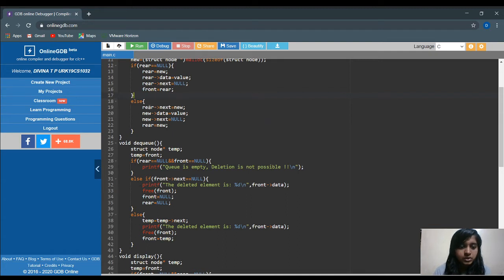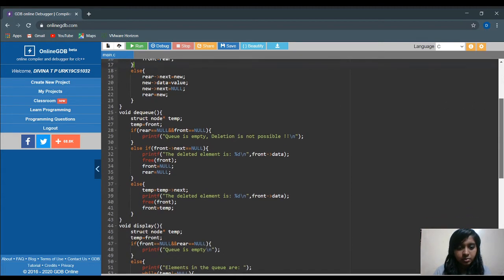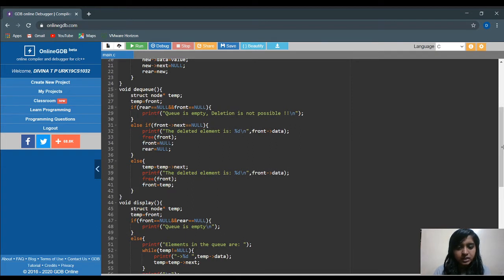Using this else part, the next, I mean the second ball, will be inserted. Then we can insert the next one. So let's keep this example throughout this program. Now we have inserted 3 balls. The bottom ball is called the rear ball, and the last ball which we have inserted is known as the front one.